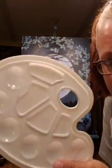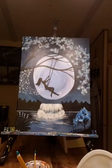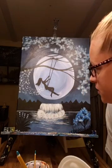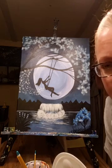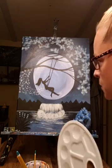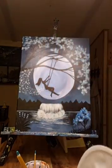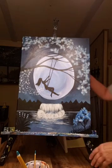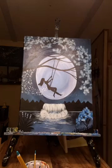I'm going to pour my paint. Tonight's painting, this palette is actually only 4 colors. It is blue, black, white, and a little bit of red. So if you're following my palette, that's what I use. If you're going to get creative with all sorts of colors, go for it. I love that. So I'm going to pour my paint. You guys say hello. We'll get this party started.